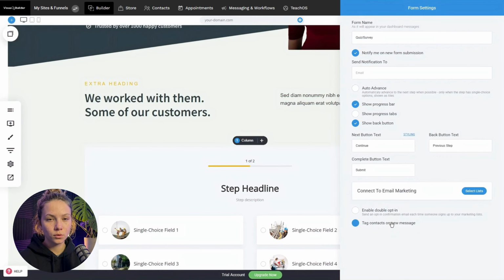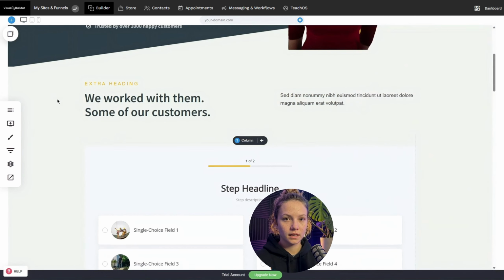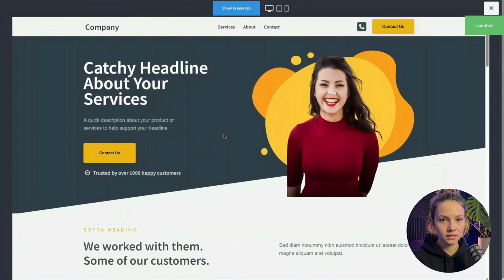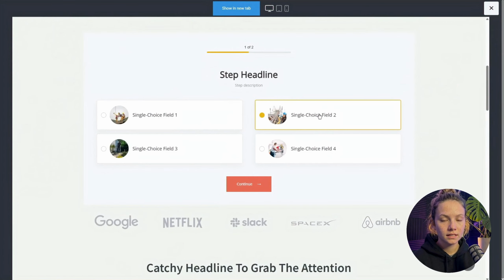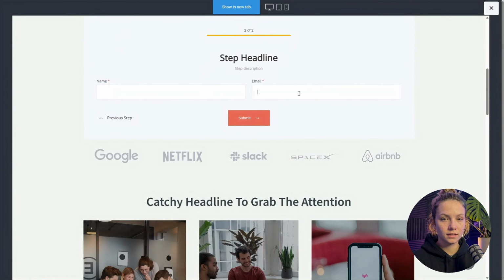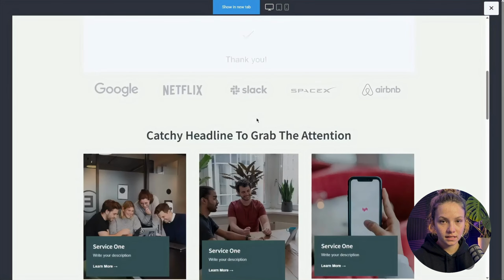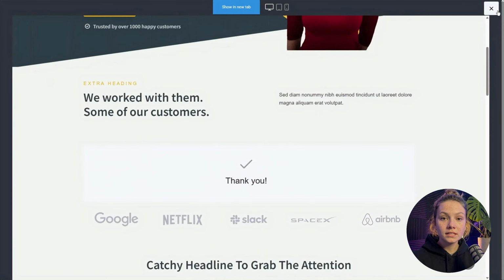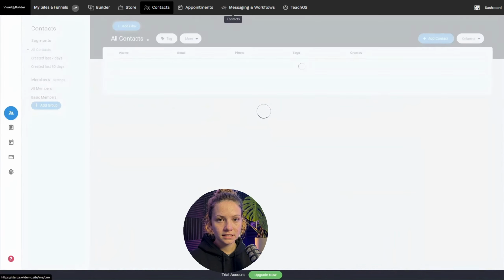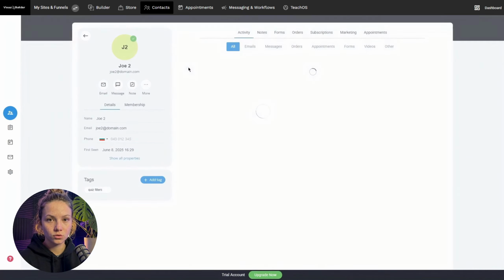And you can also tag people based on them submitting this quiz. So let's do that, and let's call them quiz fillers, for example. And we add this tag to anybody who submits this quiz. Let's save and again preview the quiz. Now we have the quiz. We can select the answer. We can add Joe, but let's have this Joe 2 to create a brand new contact, and submit. Now we submitted this quiz that generated again a lead, and that is Joe 2, who submitted the quiz.